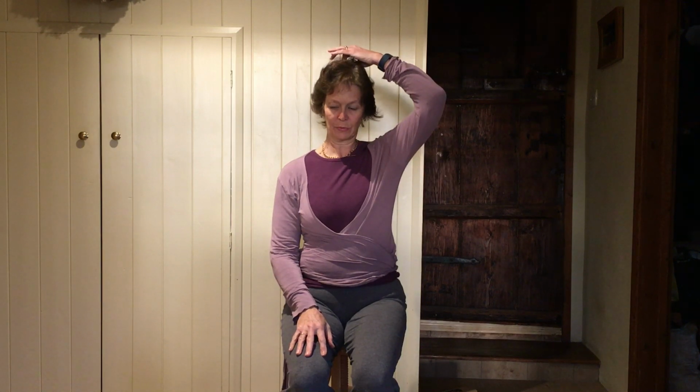Think of opening out through the shoulders, gently tuck in the chin. Imagine that nice bright balloon coming from the back of your head, taking up towards the ceiling. So hands on your thighs, and just think of sliding your left hand towards your left knee. And as you do that, draw the right hand up towards your hip. And then right hand down to your knee, left hand up towards the hip. So you just want to sort of imagine you're gently smoothing something along the legs.